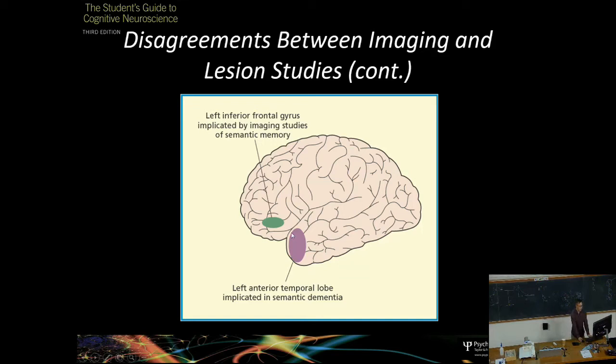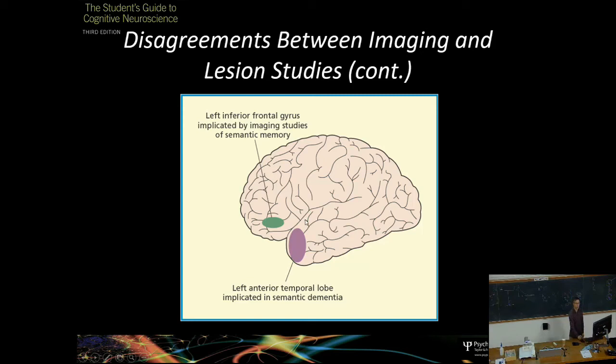So here, this is representing what parts of the brain might be involved in semantic memory. So our store of the meaning of words and objects, conceptual knowledge of the world. What a lot of brain imaging studies, including the one that I presented earlier from Peter et al., found is that when you put people in a scanner and get them to engage in semantic memory retrieval, you activate this part of the frontal lobe. So actually it's Broca's area here, part of Broca's area. The kind of task involved here is a sort of verb generation. So I say cake and you say eat, for instance, and that's the kind of region.